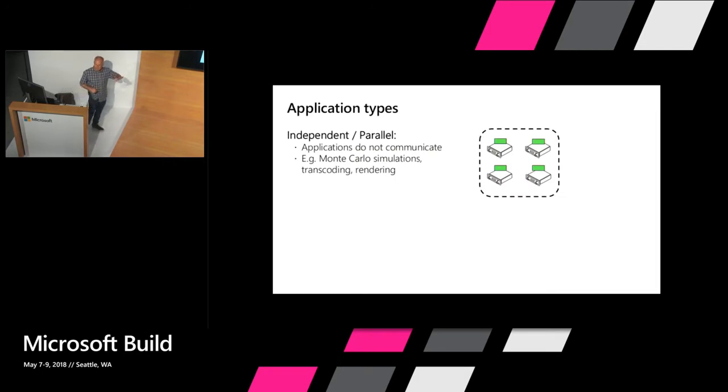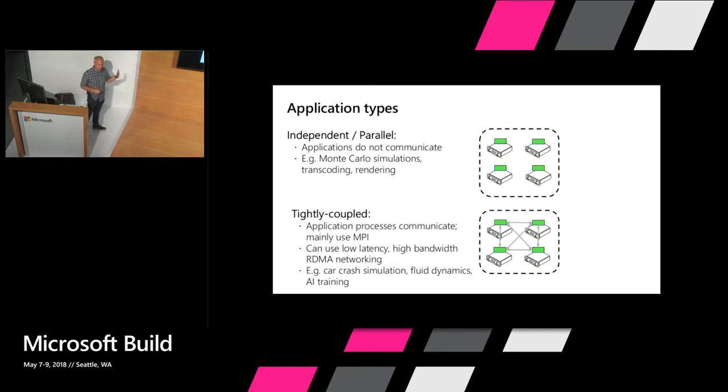There are two main types of applications that we want to cater for. The first one is actually the most common, at least that I've seen so far. These are when you want to run the applications and they run completely independently of one another. Great examples here are Monte Carlo risk simulations, or rendering the movie where you render each frame, and each frame can be rendered independently. So the more VMs you throw at the problem, the faster you can get the problem solved. These tasks run independently. They don't talk to one another.